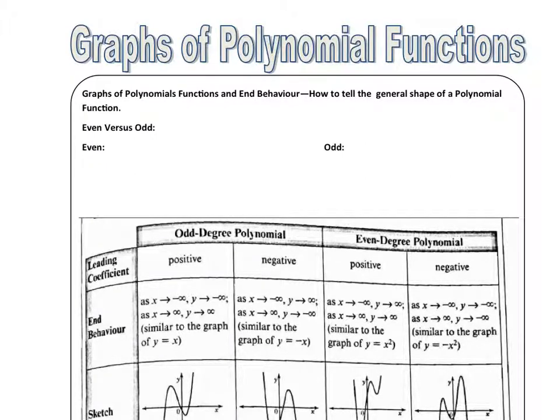We're going to talk about graphs of polynomial functions, and you're probably going to want to go back to Desmos and try and look at some of the shapes of the polynomials so you can see them. But the one thing I want to talk about first is in the questions they talk about odd degree polynomials and even degree polynomials. So in this case, it just means that the highest power is even.